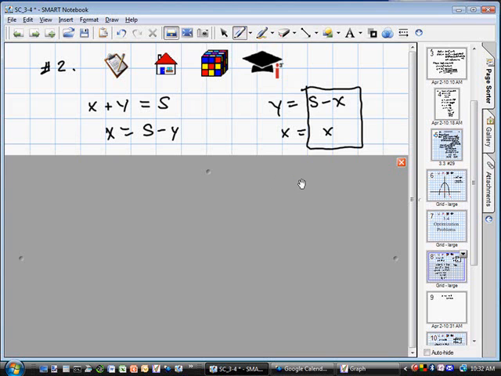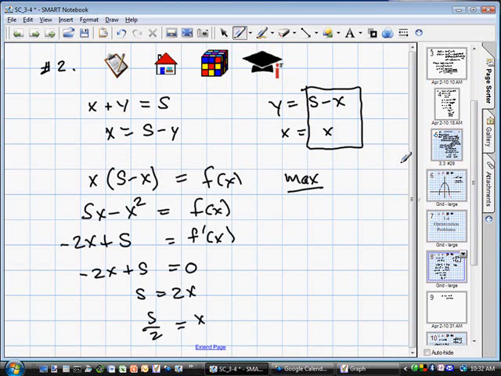Okay, so when you add them up, you get S, the sum. And just like I did a second ago, here I solved for X. Isn't X just S minus Y? Or we do it this way, isn't Y just S minus X? Now take the two numbers, X and S minus X, and multiply them together. Remember, the idea was you were supposed to get a product that's as high as possible. So what do I get when I multiply them? Sx minus x squared.